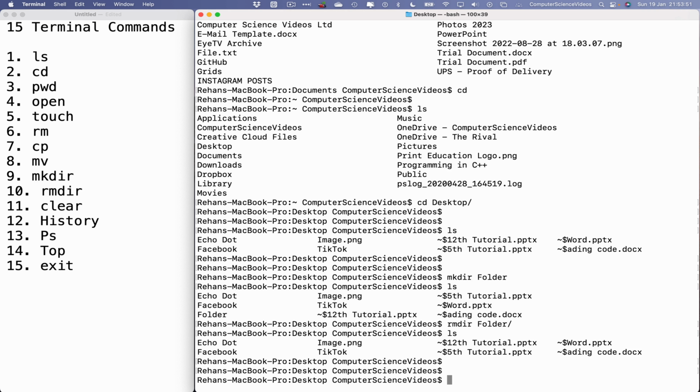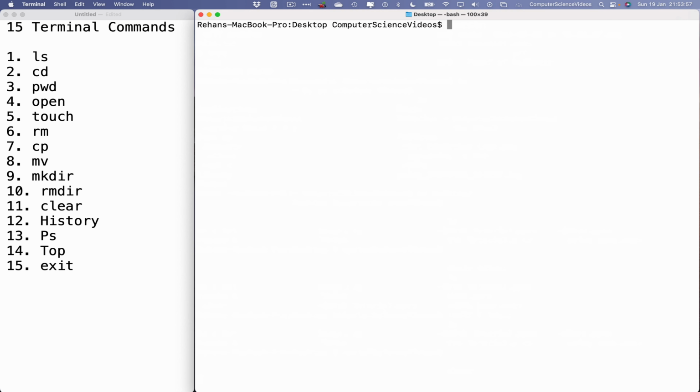If I want to now remove all the content on screen to clear the screen, the command is clear, cd, change directory. Let's move on to command number 12.